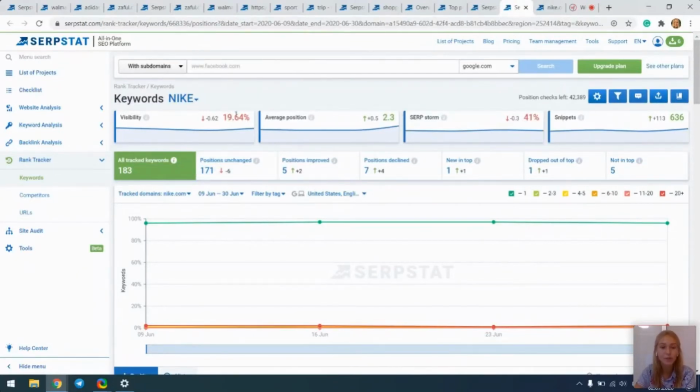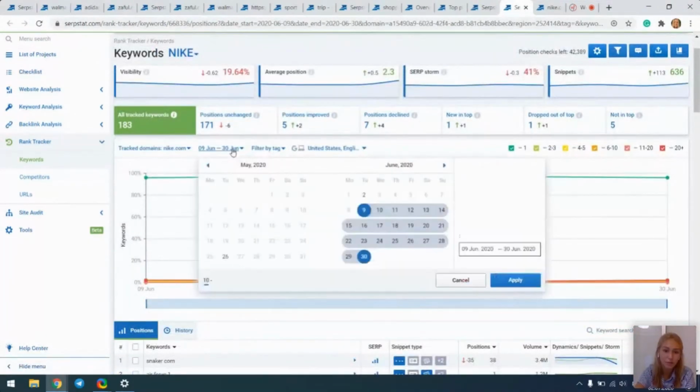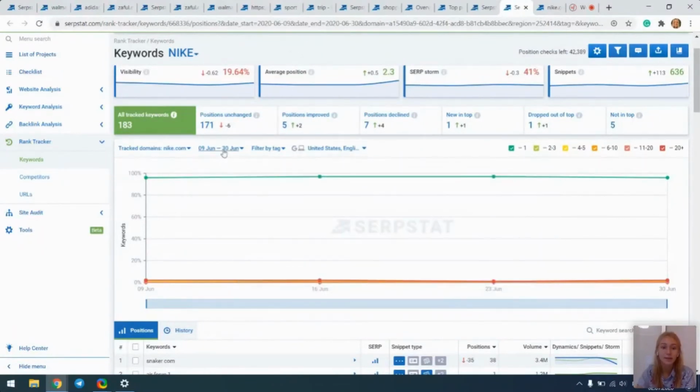If it's bad, it's a red one. But sometimes our users don't have this dynamic. This can happen if you have had just one update. If you had one update, there can't be any dynamic because we can't compare it with any reports. So you can see that I have some of them, and having some different updates, you would be able to see dynamics for all the metrics we have here.